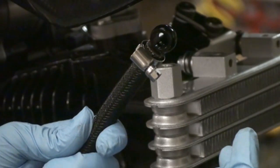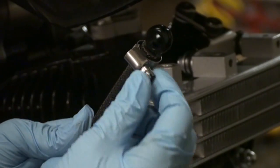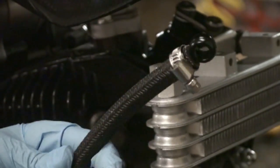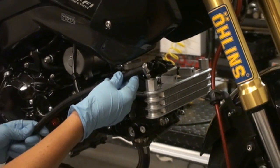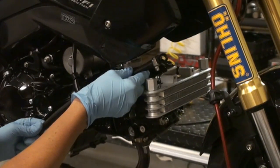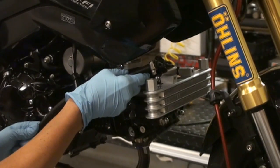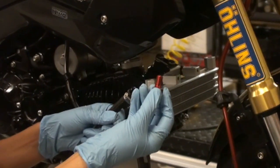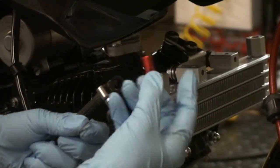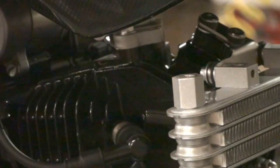Okay, so now what you want to do is take one of the banjo fittings, install it in the line, then take your hose clamp and tighten it down, and then determine where you want to route the line. And when it comes to routing the line, it's totally personal preference. It just all comes down to where you want to route it, and that's it. So when it comes to installing the banjo bolts, whether it's on the cooler or whether it's on the cover, you want to have one washer on the top and one washer on the bottom.